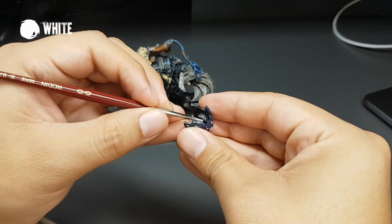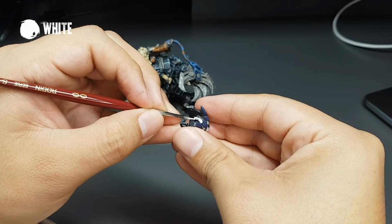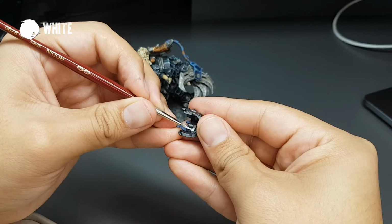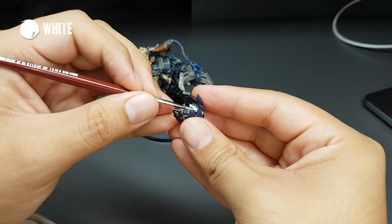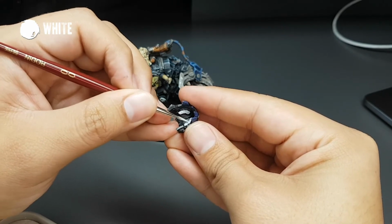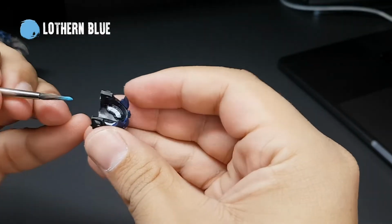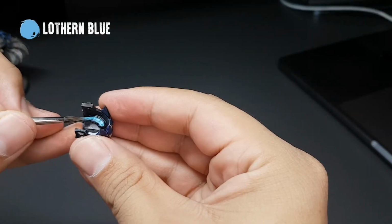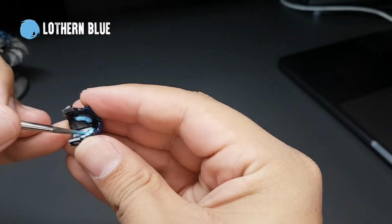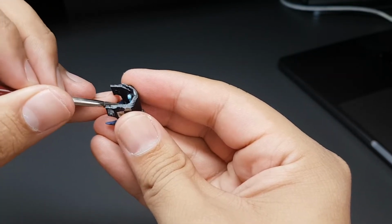Next we will paint a blue glowy effect. For this we will start by painting pure white. We need to apply pure white on the surface that is generating the light. Then I'm going to apply a very thinned down Lothern Blue around the blue surfaces. When you paint this color on top of a white undercoat, it's going to look really intense. This is what we take advantage of to make a glowing effect.